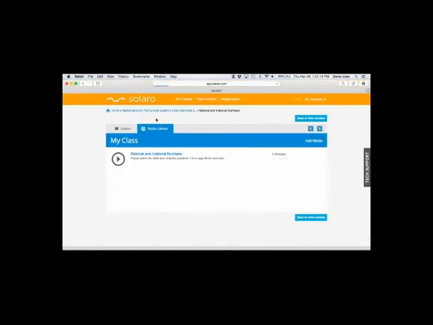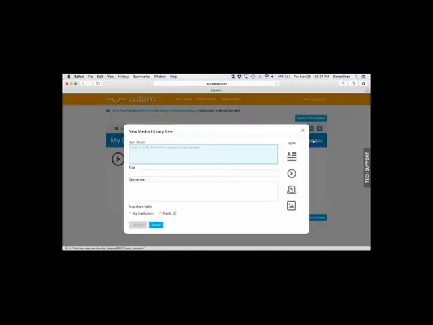So as a teacher and educator, I have the ability to add what we call a media library link or a playlist link. This media you're able to input can be anything from the web. It can be a web URL, it can be a video, a Dropbox document, a Google Drive document. All I need to do is type in the URL or paste it in. Automatically, Solaro is going to build a title and a description. I have the ability to edit that as well.